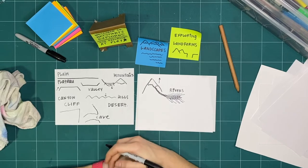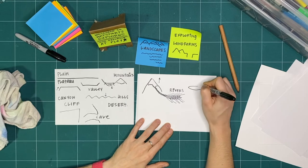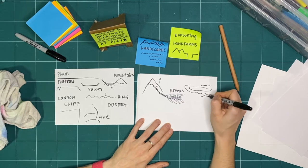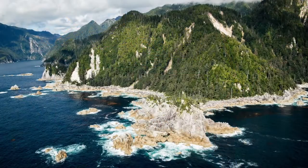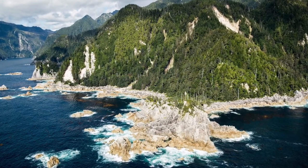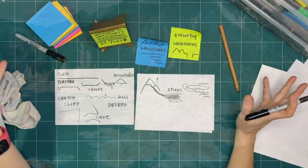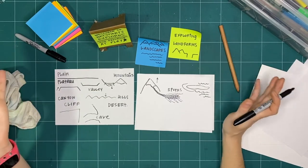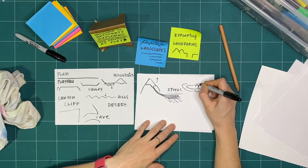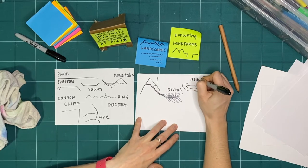So if you think about water as well, there's also islands, right? So land that is surrounded by water. We have two pretty big islands in BC, the colonial name Queen Charlotte Islands or Haida Gwaii, and then Vancouver Island, two really big islands that sometimes when you're on the island, you don't even realize you're on an island because you can't see the water if maybe you're in the middle or there's a city or a town around you and you can only see the buildings. And so islands are another one.